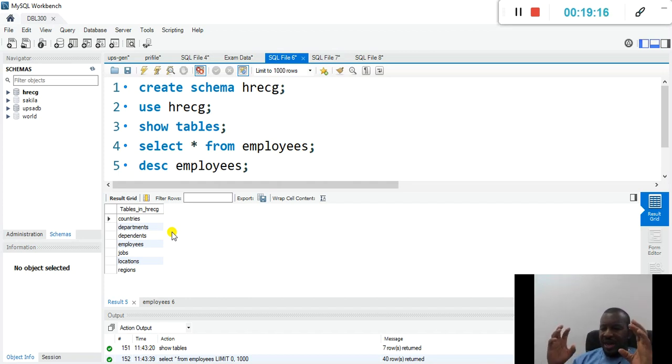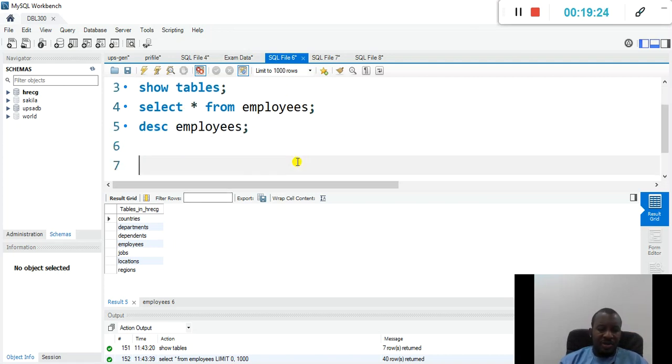Let's say, how many records do we have in our employees table? Let's look at that first. To look at the number of records, you use the count keyword. So you use select count. Count normally opens a bracket, and then you bring whatever you are counting.